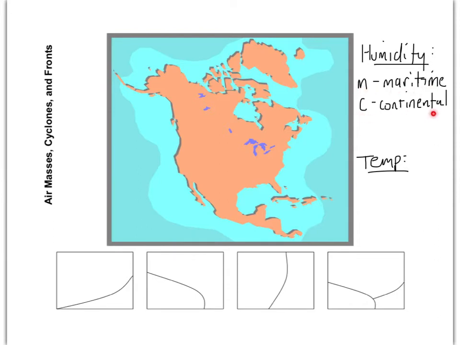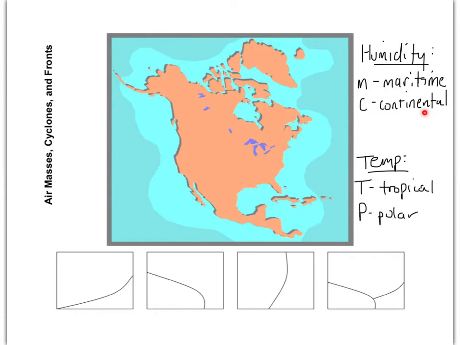Humid, dry. With regards to temperature, we have 2 as well, and that is tropical, and that's a capital T, T-R-O-P-I-C-A-L. And as you can imagine, anything coming from the tropics is going to be warmer versus P for polar. And that means anything originating from the poles is going to be colder. So we have 4 possibilities right here. We have warm and humid, and warm and dry. Then we also have cold and humid, and then cold and dry. So these 4 different air masses are going to affect our nation, but our continent actually.